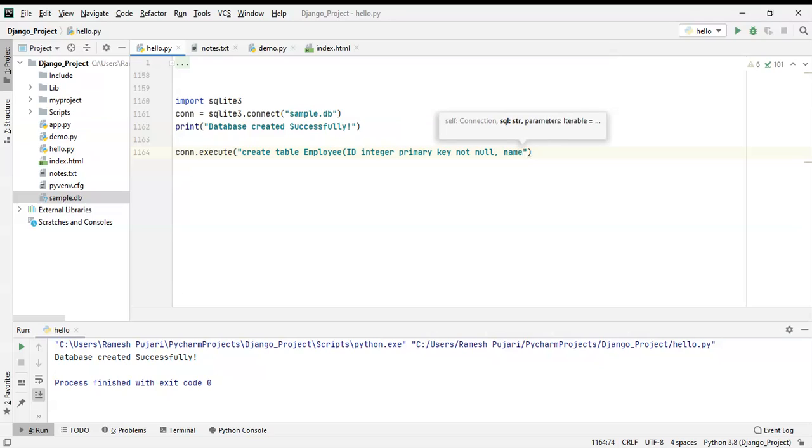And I will take name, I will take text and not null. And I will take one more, age, int, not null.